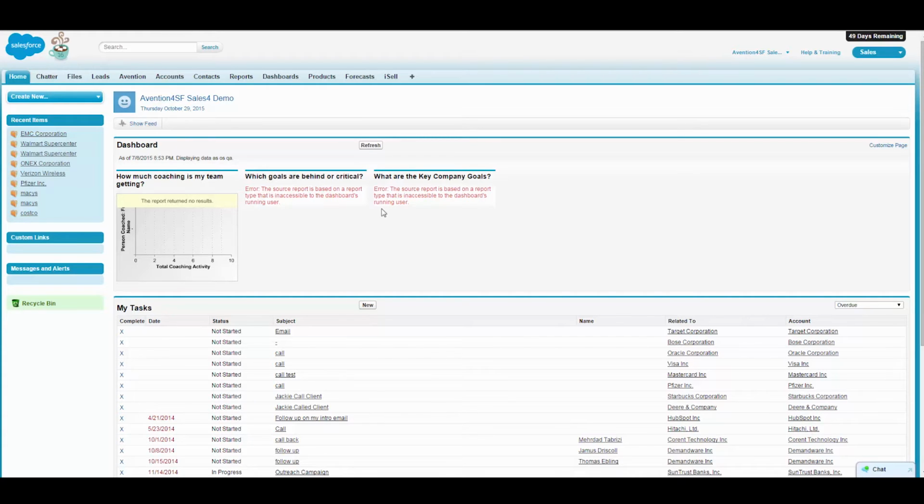You can push all of that information directly into the CRM so you can keep track of existing clients, leads, and opportunities. To access the Avention database, to do any kind of company research or any list building or prospecting, you would simply click on the new Avention tab as one of your primary Salesforce tabs.